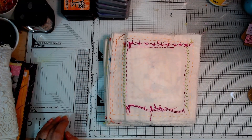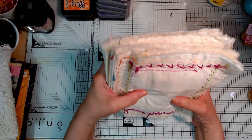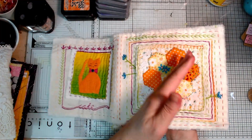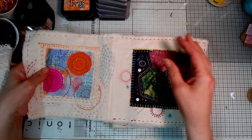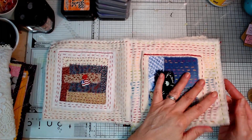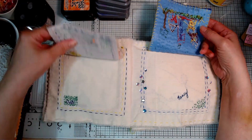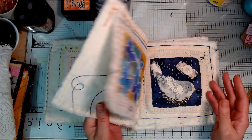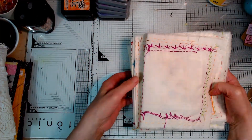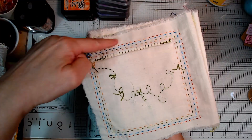Here's my stack of pages. I've decided that's going to be fat enough for the book because I've still got to make the cover yet. I've done them in pairs like I showed before and then each pair has been stitched together around here, here, and here. I've been doing little bits of stitching to reflect the design of the squares that I was sent, and I've embroidered the stitcher's name somewhere on the page. When they've all been stitched together I've now got this kind of spine going on, but obviously it's just been attached here, here, and here.